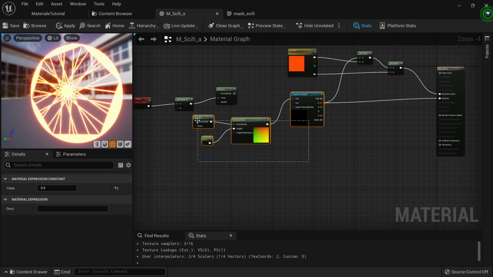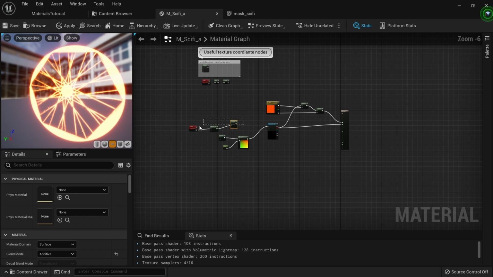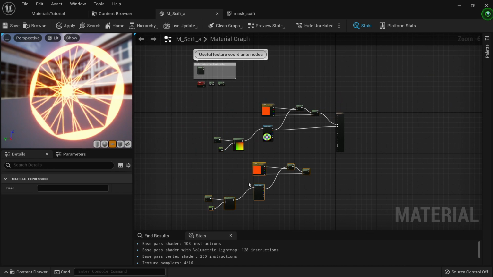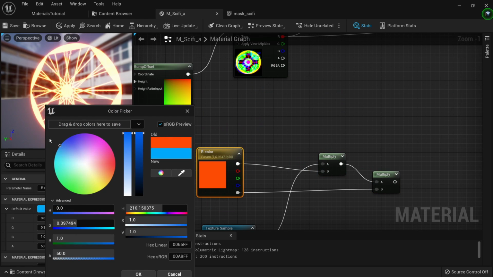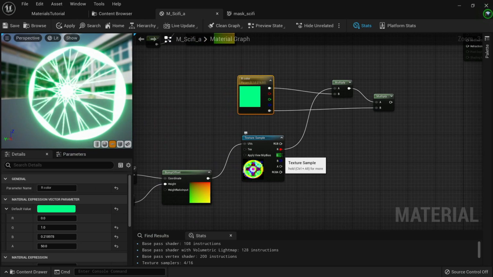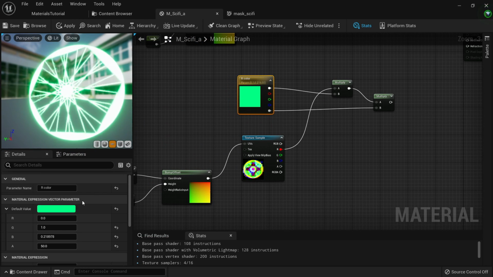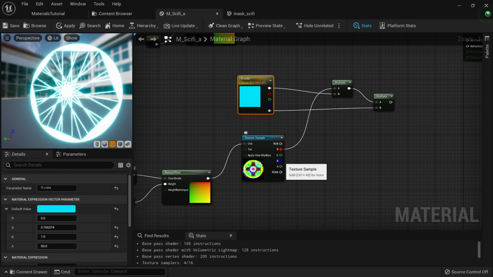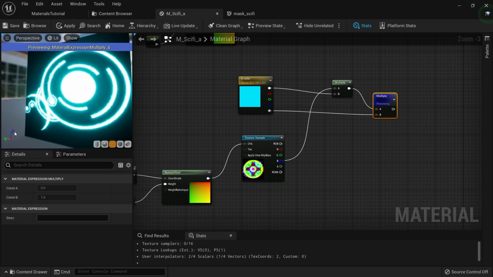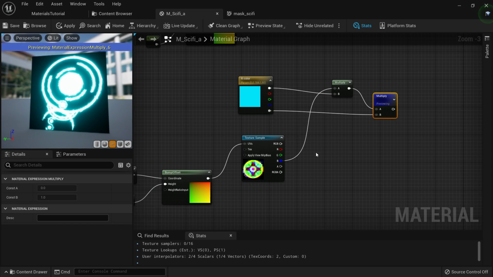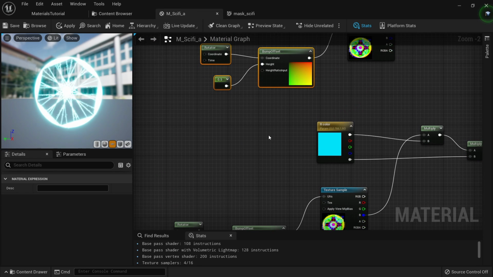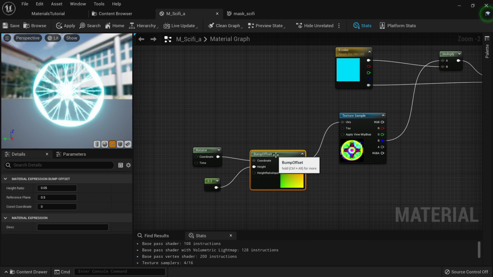Okay, and now what I will do is to duplicate this one. Actually, I'm going to delete this and I'm going to copy, paste, and this will be my green color. Okay, and maybe the blue one. And I can use the blue one here. Okay, so if I start previewing node, it's the same, but this time I'm using the blue one. So what I will do is to use the bump offset. So if I copy this, actually I already did.